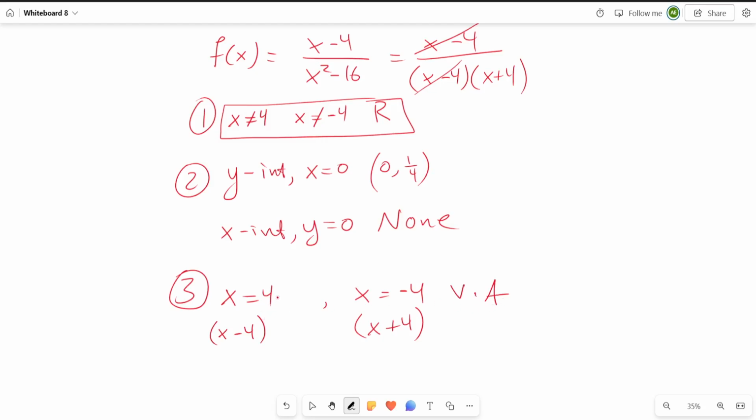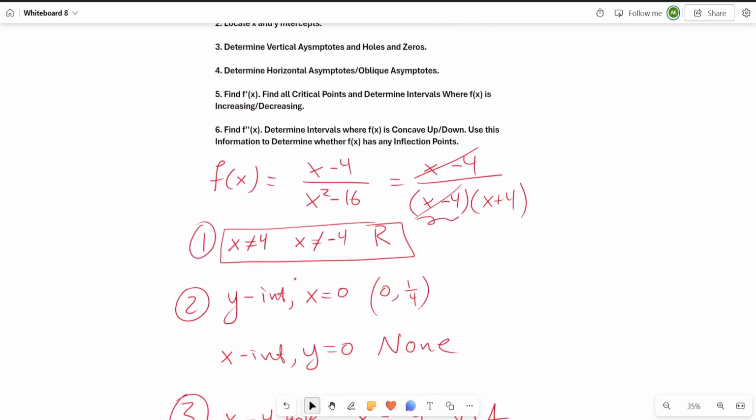However, x equals 4, which is associated with this second factor, I cancelled it with the numerator. And I know when I cancel with the numerator and they're both the same degree, I get a hole. So this x equals 4 is now not a vertical asymptote. It's another type of undefined x, which is a hole. This is very, very important to distinguish.